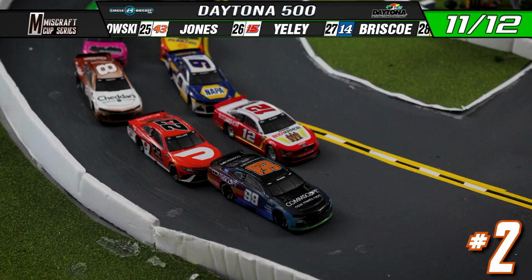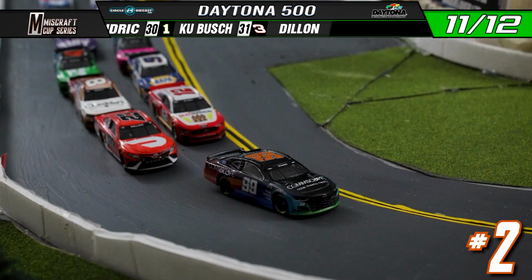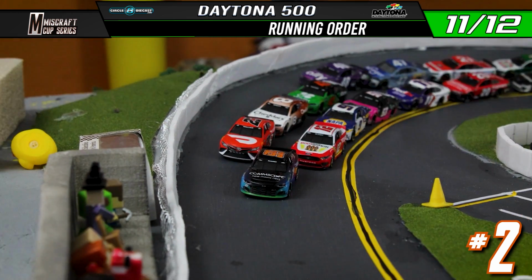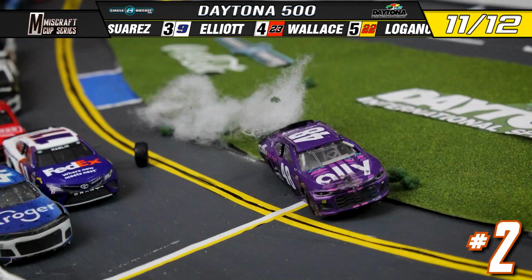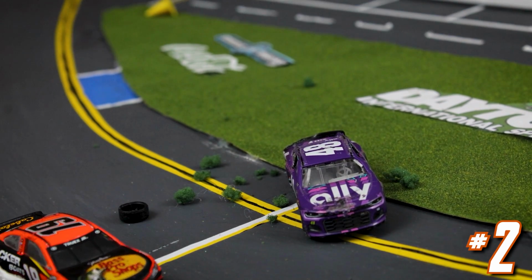Push for the number 23 of Bubba Wallace onto the back straightaway. And Logano gets out of the way and lets the leaders race with a lap and a half to go. Here's Suarez with the point, side by side for second off the bank. He gets turned for a white flag, flies. Oh, there's contact, one car up into the air and tumbling down through the infield grass. It's the 48 of Alex Bowman, a humongous incident coming to the white flag.